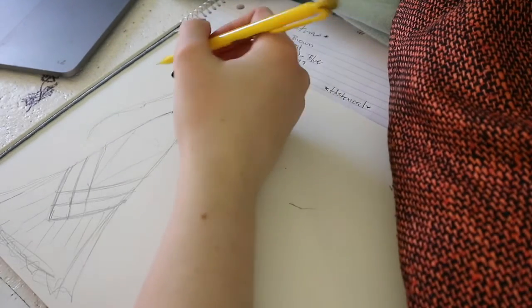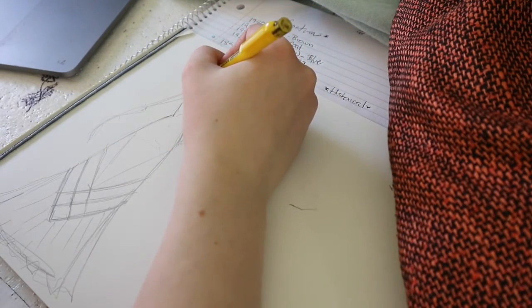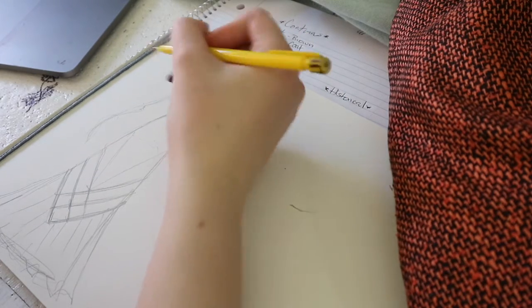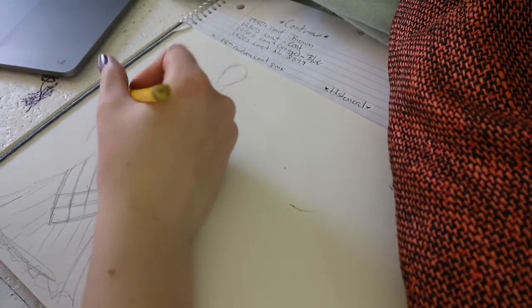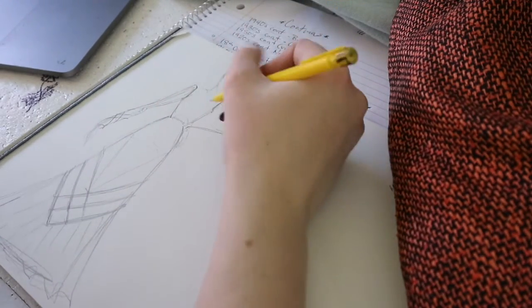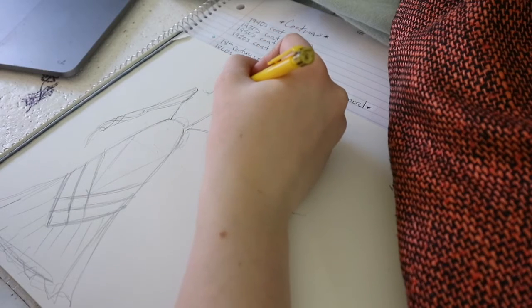So as I said, I really just want to make this because the leaves are the right color right now, and I don't know if I'm going to have time to make it before they change, but I love this idea so much. And then the jacket, I actually haven't thought that much about the jacket, but it'd be made with pretty fitted sleeves, I'd reckon. And there's a fashion plate very similar to this. I'm not claiming that this is a totally original design, but I don't have the fashion plate in front of me.